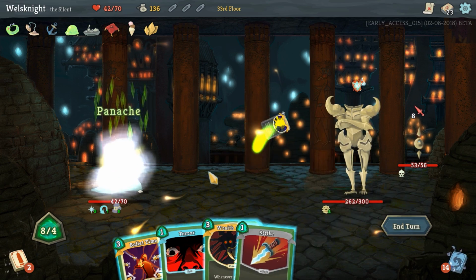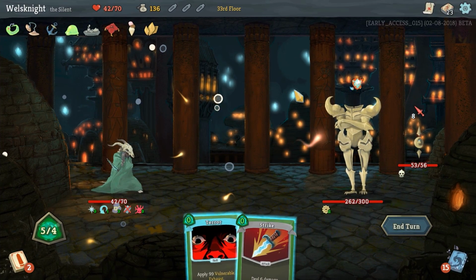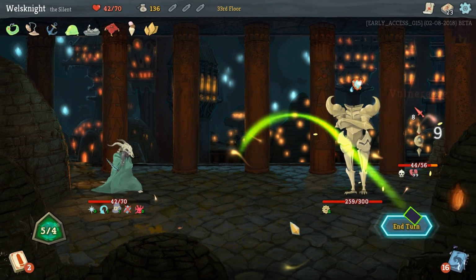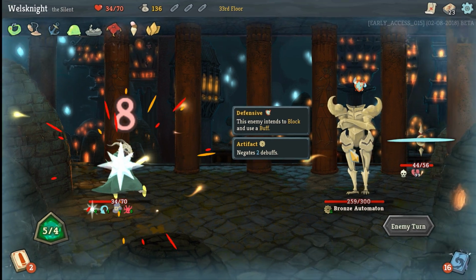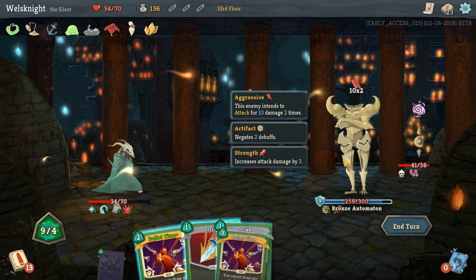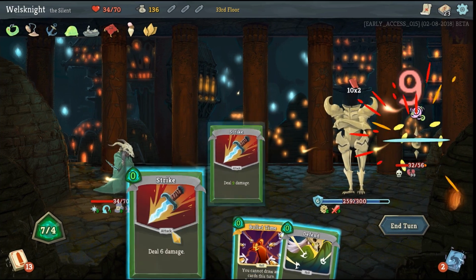So Panache first, followed by Bullet Time, followed by Wraith Form, followed... Ooh, I hate to use Terror on this guy. We're going to use Terror on this one, because he would just ignore it. It would get rid of one of his debuffs, but I think Terror is a card that you want to use a little bit more wisely than that. I would have loved to put it on this guy, but I just don't think it's the right call.